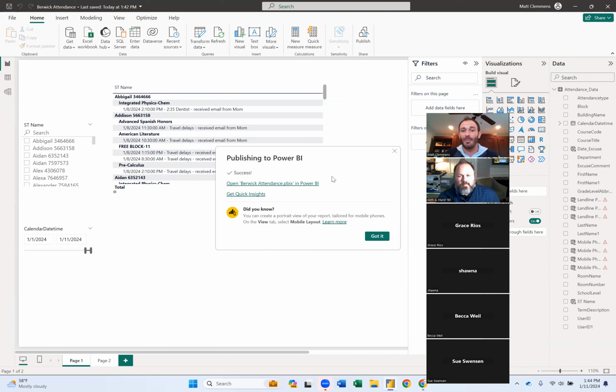Couple more little quirks about Power BI. Being a Microsoft product, it can only run on a Windows machine. So for schools that are heavily Mac or entirely Mac, you need to have a computer that can run Power BI to be able to do a lot of this building. But once it's built and it's published online, any user on any device in any browser is able to get to it. So I could get to this as easily through my phone as I could through my Windows machine, as I could through the Mac that's sitting right over here.